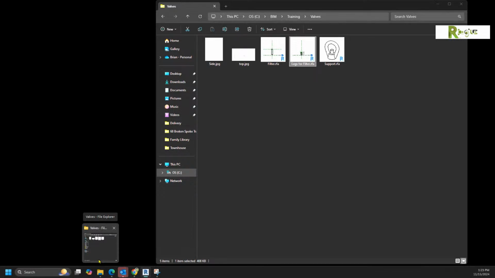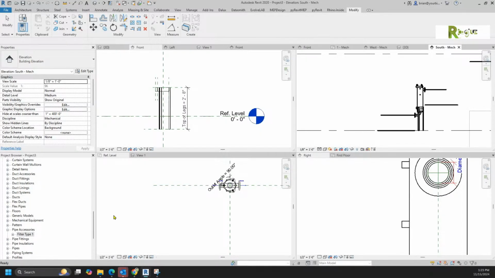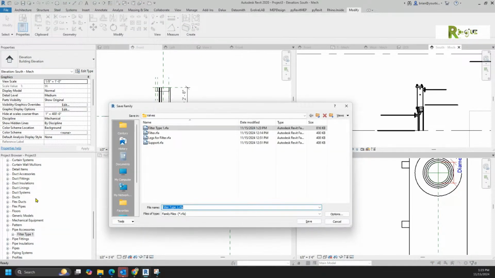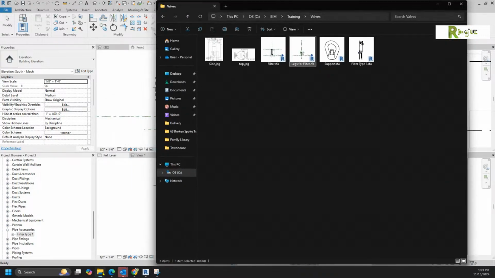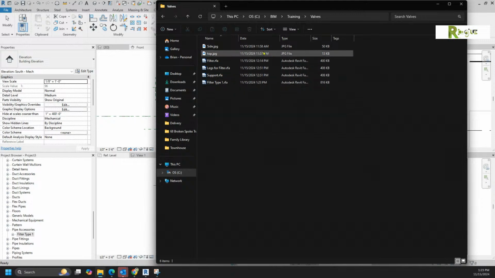Where the hell did I save that? In the vowels. Oh, I hate that. Filter type 1, 816 KB. I'll send that to Mike.